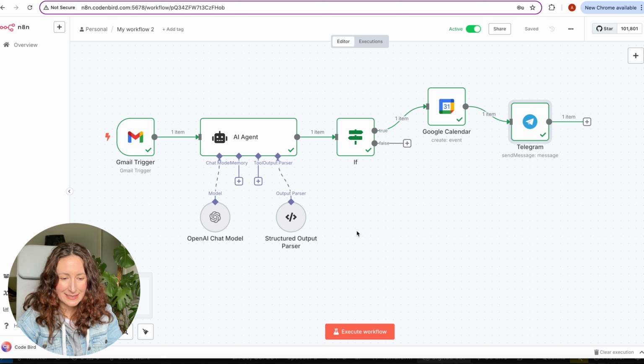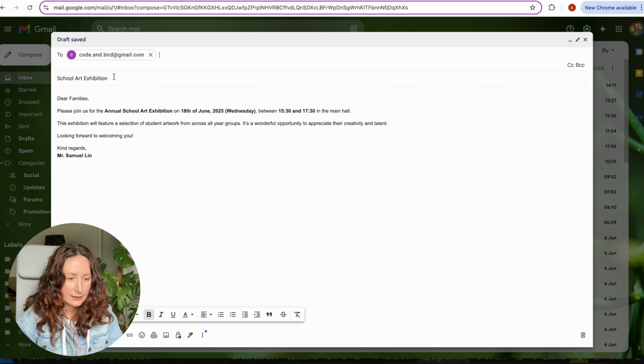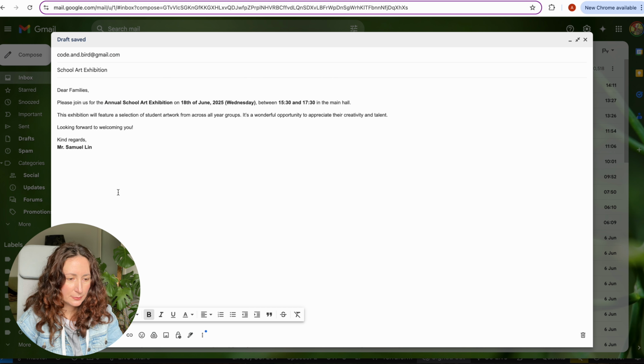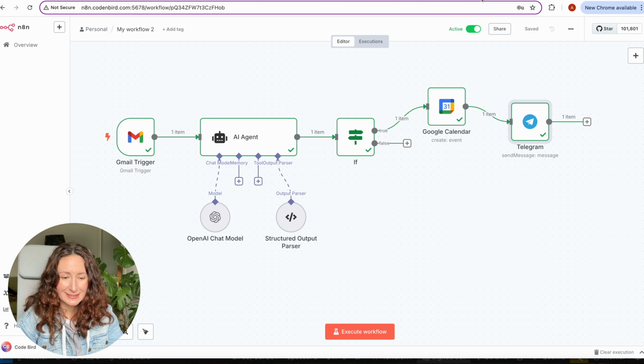So let's test it out. So if I go to my email and try to send a dummy letter to the address that we use for testing, this codenbird.gmail.com, then our workflow should detect it and send a message to Telegram and also create an item in the calendar.